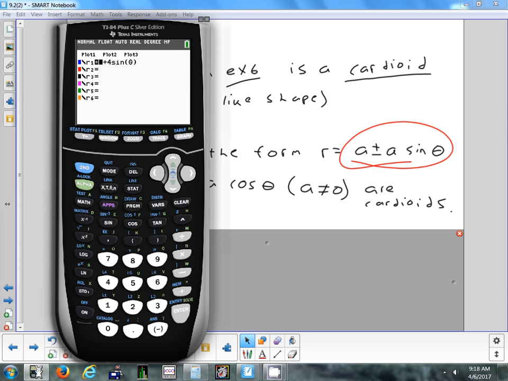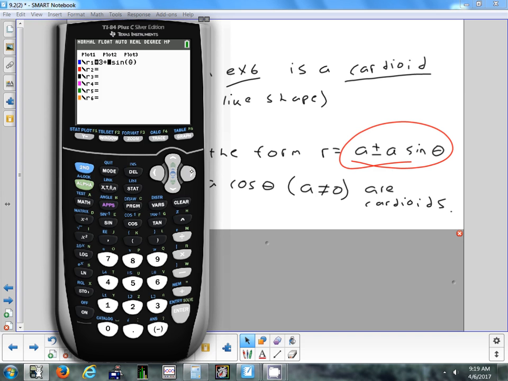But one of them starts reversed. It's like if you flip sine, right? No, it's like if you move it over. Yes, exactly. It's a phase shift of 90 degrees between sine and cosine.